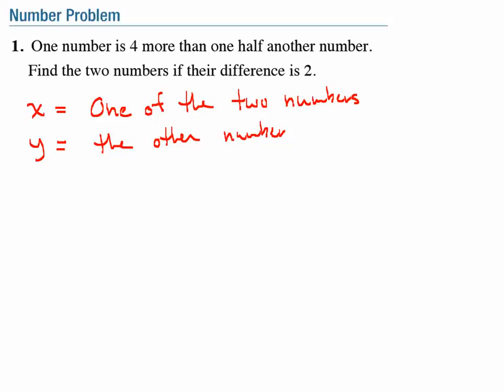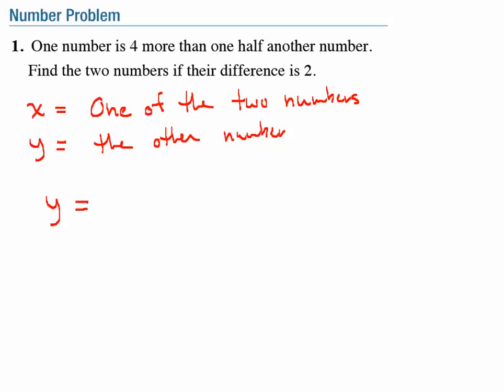Again, on the number problems, this is not going to be as important as it will be later on as we define certain things. But now the question is, can I get two equations that symbolize what it says? So one number is 4 more than 1/2 another number. On these ones, it doesn't matter which one it is. You could put x equal to that, or you can say y is equal to that, because they're both going to be the same. They're just a relationship between the two numbers. Since y is the one we normally set everything equal to, let's put y equals. So the one number is going to be the y for us. Again, it doesn't matter if you switch them.